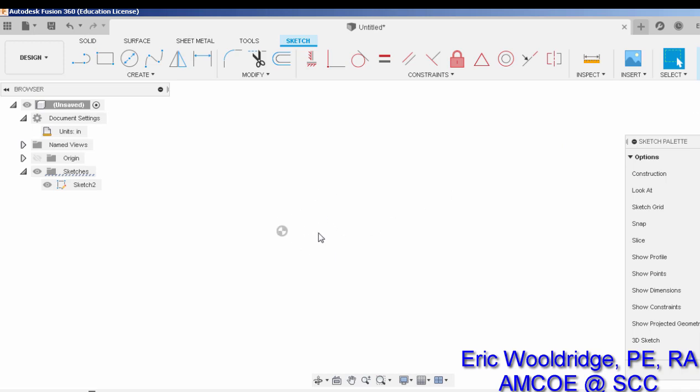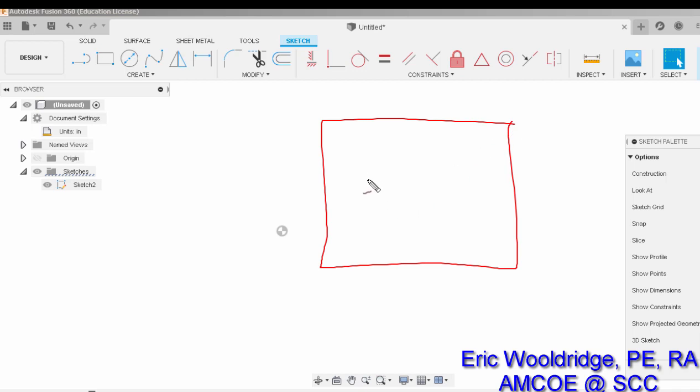Now let's say, for example, we're going to do a very simple creation. We're going to make some kind of rectangular part with two holes in it, and that's all we're after. We'll make the part 12 inches one way and 8 inches the other way, and we'll make the hole diameters a good old-fashioned 2 inches each, and place them with some inch dimensions in a second. So that's the shape I'm after, 12 by 8 with some holes in it.